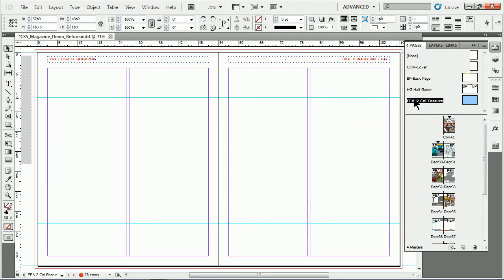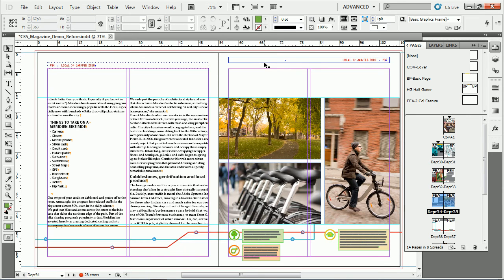Go back to my master page, select both these, move them down, do something different. Come back to that spread. You'll see that that one no longer has any tie or any association to the master page. That's actually kind of cool. So there's a lot of great things we can do, you guys.